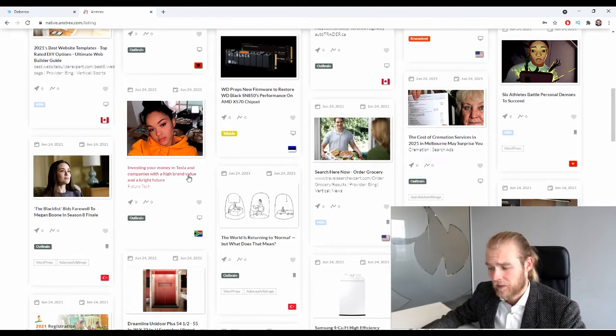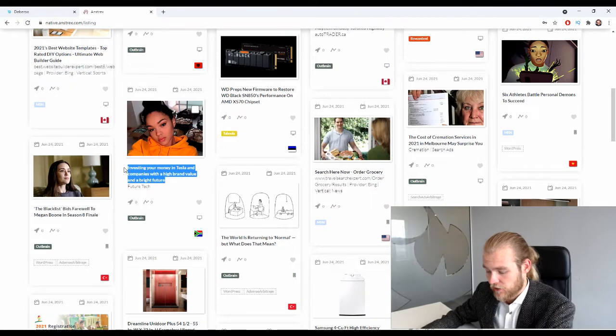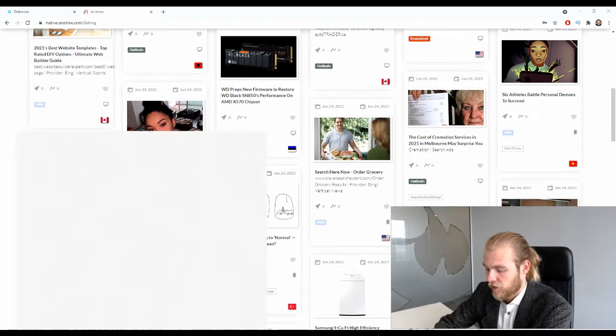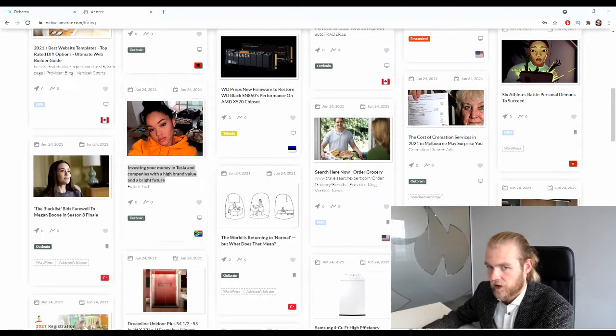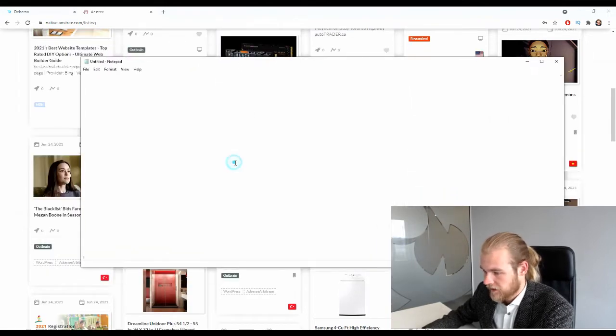Also, if we take a look one more time at the headline, one thing that's very important is capitalization. So even if you want to use this headline, then you would want to do it like this. All right, let me open a notepad. All right, so if we have this headline right here, then we want to do this. With capitalization, we mean capitalize every first letter of every word, okay? So it will look like this.